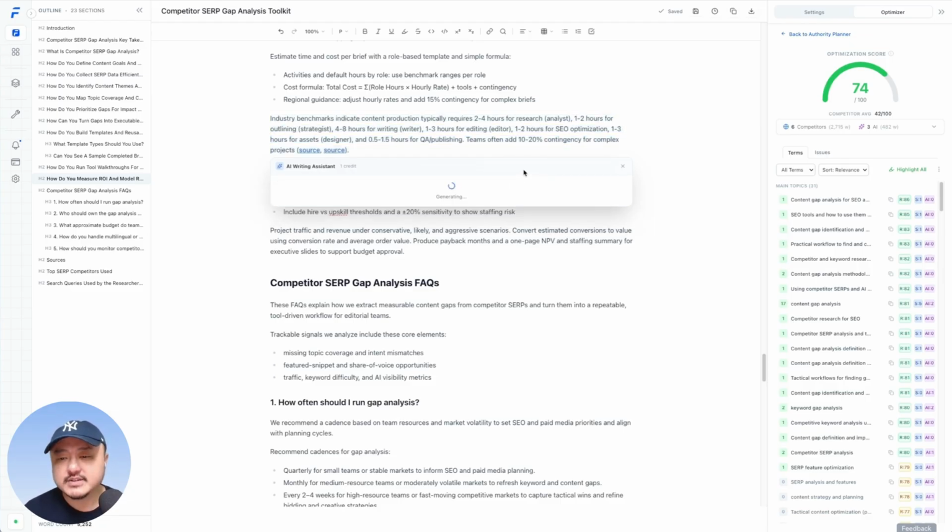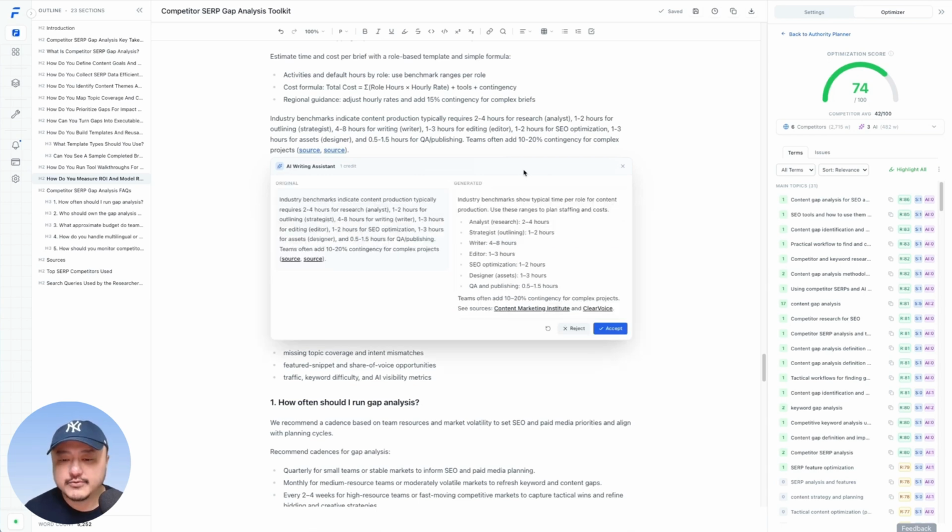All you need to do is press the button and it'll go through the generation and then spit out something different, right? So we have the original on the left, and on the right, we have the cleaned up, simplified version. So we can see this is how I envisioned it because it was just a list here. This is great. You can see the sources here that they brought out the actual source instead of having the source here. Now you can change it back to source if you prefer that way of attribution or if you want to use the actual name of the source. And I'll show you how to do that really quick.